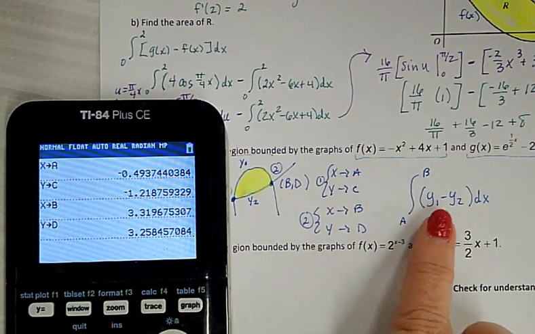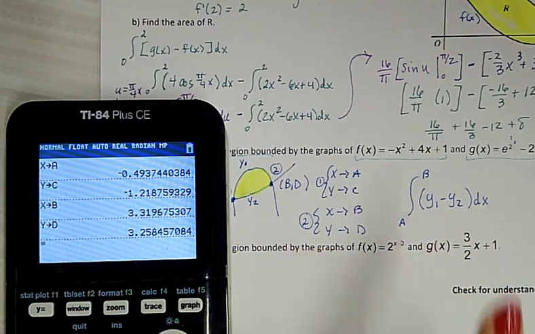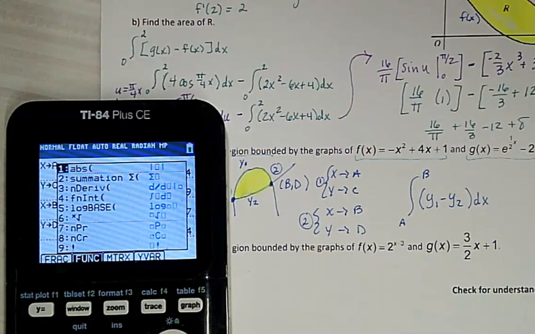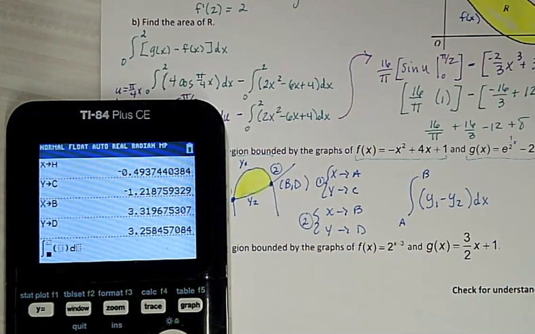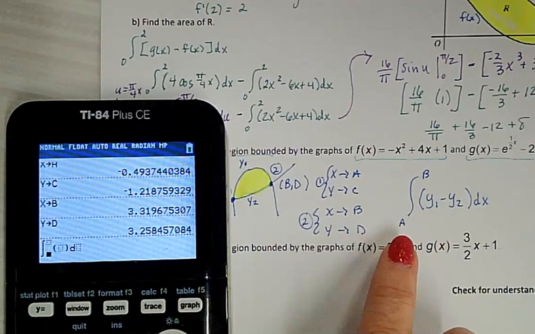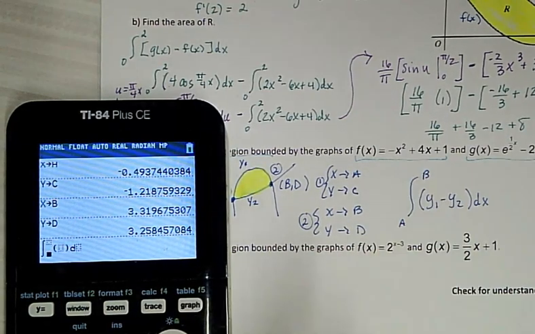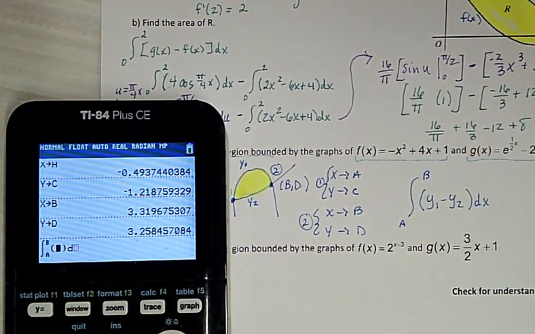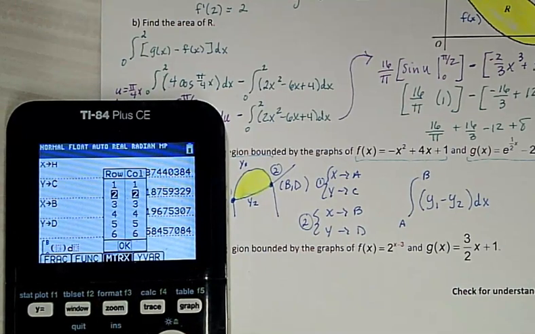All right, so now I'm literally going to type this in my calculator. So I'm going to do alpha window, and I'm going to pick the integration, which is number 4. I'm going to do my boundaries because remember we did X left, X right. So I'm going to do from A to B, and I'm going to do alpha A. Then I'm going to go up and do alpha B. Then I'm going to go over here. Notice the parentheses are there, so we just have to put what's inside. And I'm going to do alpha trace, and I'm going to pick y1.